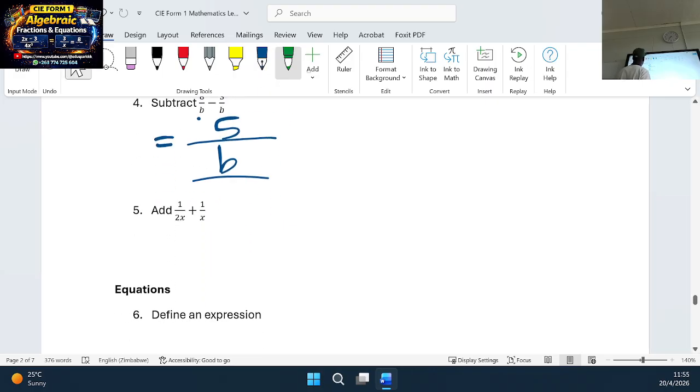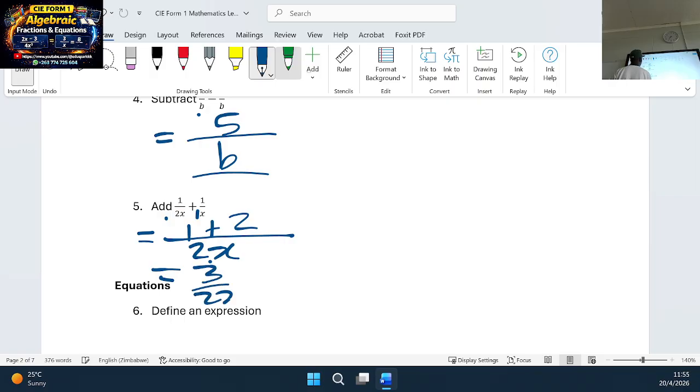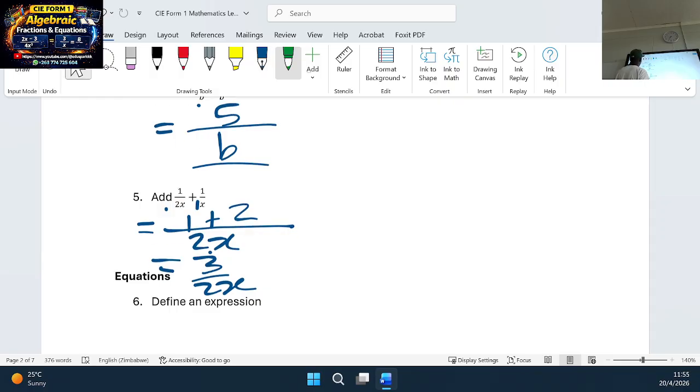Still moving, we now have a slightly different scenario where we have got 2x and x, and we are looking for LCM. And remember, when there is no number, we know the coefficient is 1. So LCM of 2 and 1 is going to be 2. And for x and x, we said it's x itself. So that's our common denominator, or LCM. Now, when I divide 2x by 2x, it gives me 1 times 1 on the numerator, 1 plus. If I divide 2x by x, I get 2 times 1 on the numerator, that's 2. So if I simplify the numerator, it's 1 plus 2, it gives me 3 over 2x. I think that will be our final solution.